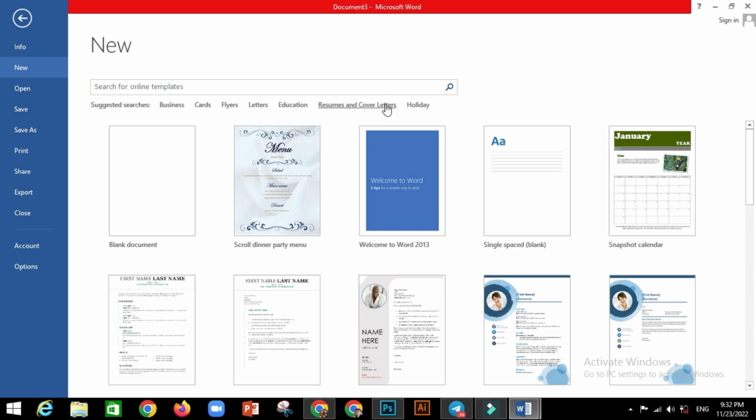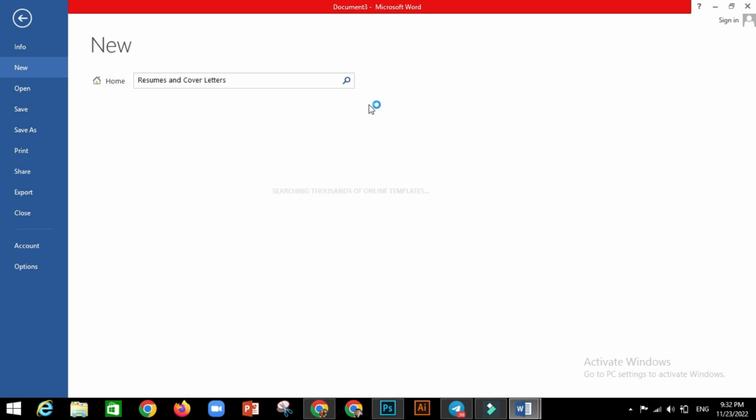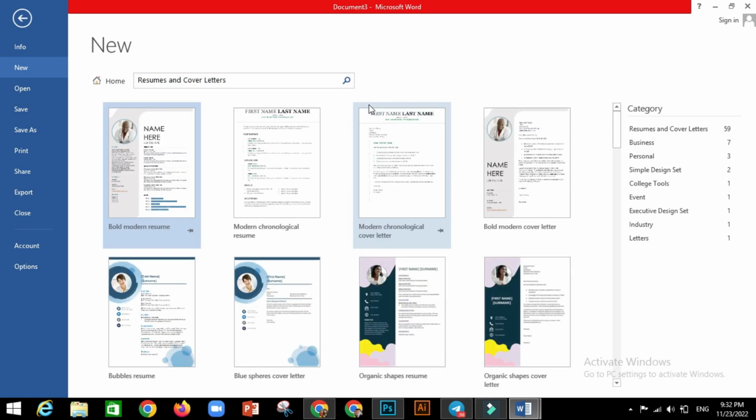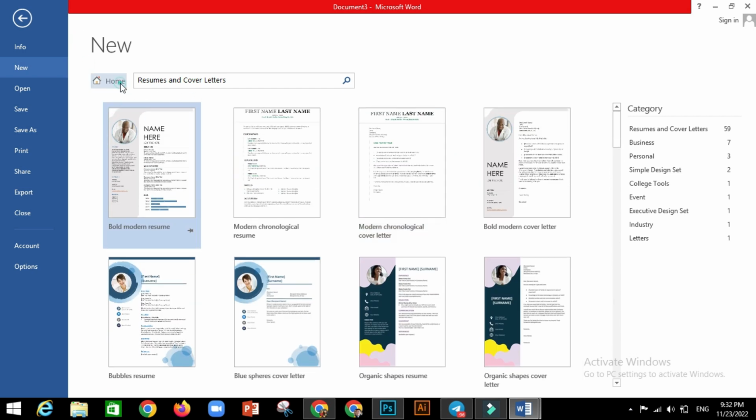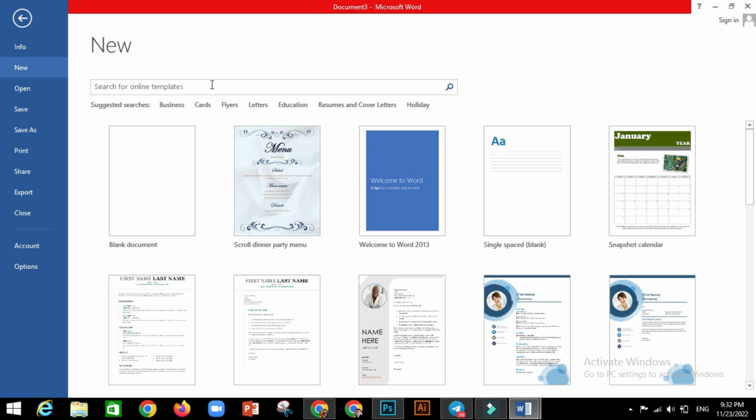That one is important because when you finish your education or graduate from university, you can use this to choose a sample of a CV. So I go back, just click on Home. I key in the search column and I type food menu.